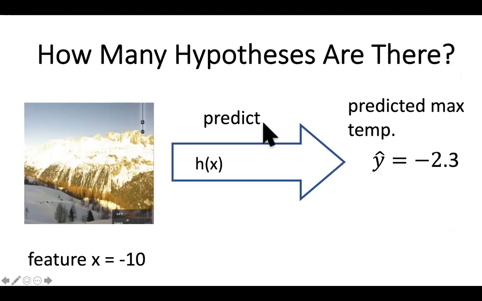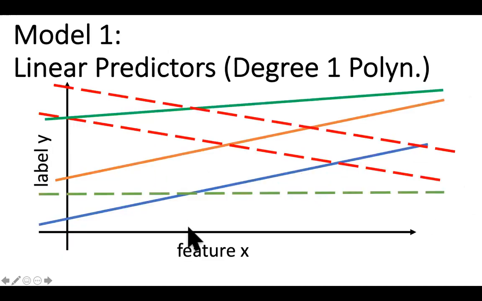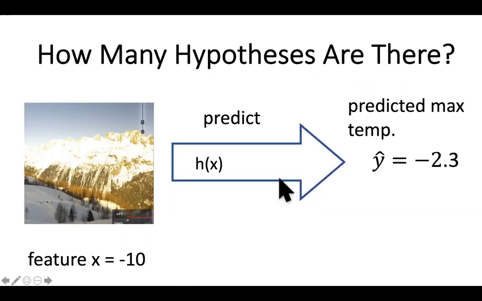We always need some model or a hypothesis for the data or for the data generating process. In this course, I mainly use the term hypothesis for a map, a function that reads in the feature as an argument X and outputs some number that we use as a prediction for the label. That's why we call it Y hat. It's an estimate of the true label Y. Machine learning only becomes interesting if we have more than one hypothesis, because if we only have one hypothesis, then we can only use it.